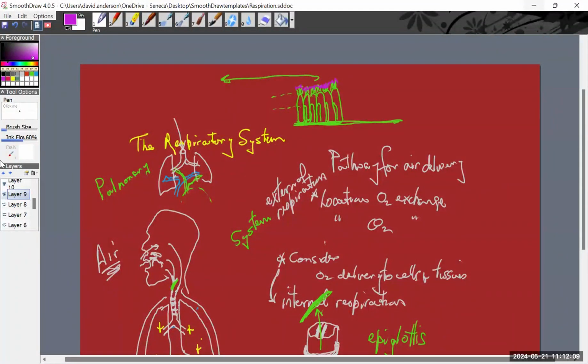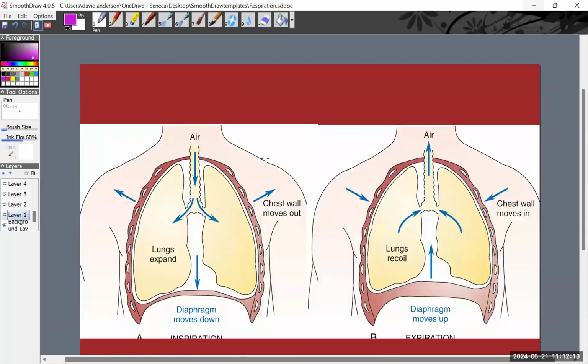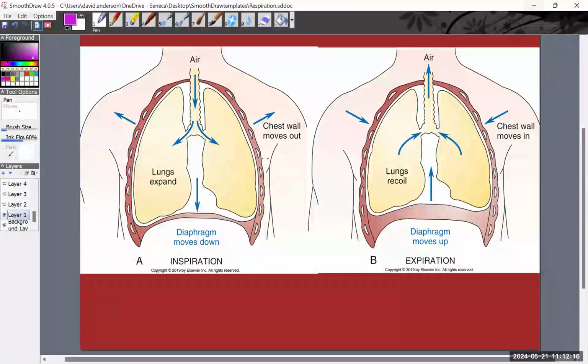So let's take a look at what our lungs look like. Here we have our air being introduced through the mouth and nose, and it follows the trachea. These bumpy edges here represent the trachea that has cartilage that helps hold that airway open all the time. So that part of the airway will never close, based on healthy cartilage holding that airway open.